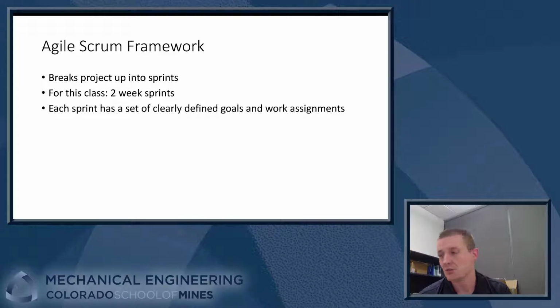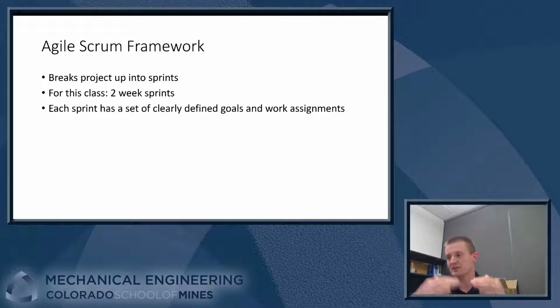All right, so the way this works is we'll break up your project into what we call sprints. So a sprint is a short defined period of time where you're working to advance your whole project forward towards a sort of short-term goal. In industry, sprints can be any sort of short-term length of time. A month is really common at larger companies where everybody will plan for the next month of work at a time. For this class, we're going to use 2-week periods. That works out well with the structure of our semester.